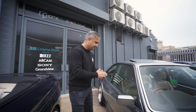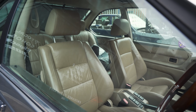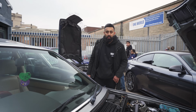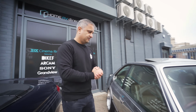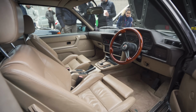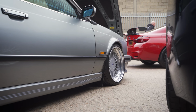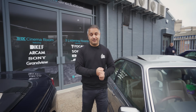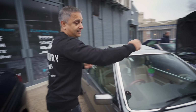Interior-wise, pretty stock. You're going to keep it as it is? The interior is as it is, but we're probably going to get it all freshly done up again, the whole lot of leather. Same colour though, same combo, maybe just recolour it. That's it. We don't want to go OTT. I love the Alpina steering wheel as well. Those little touches. Lovely Alpina steering wheel, it sets the interior off very nicely, and obviously you've got the stepped-up Alpina 18s. Fantastic car. Jazz, thanks again, well done for organising. Thank you for having us.